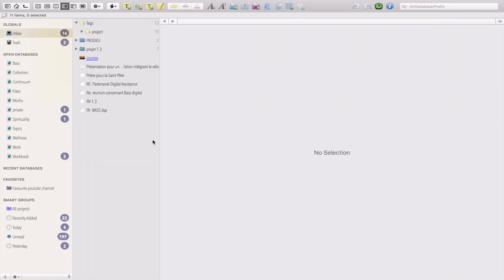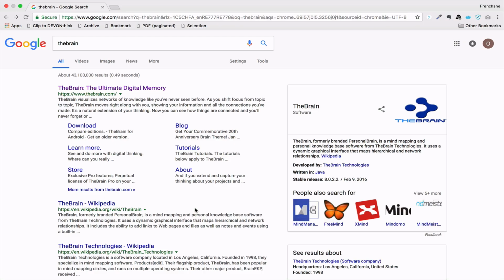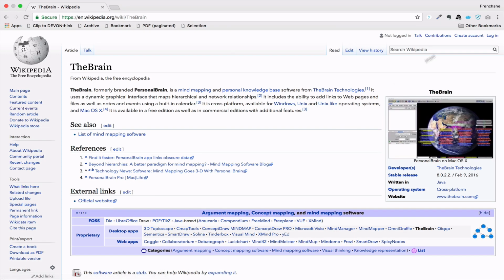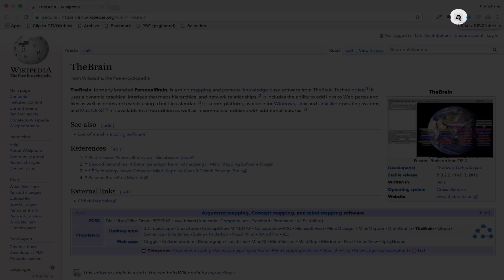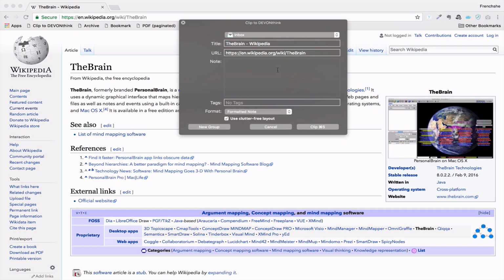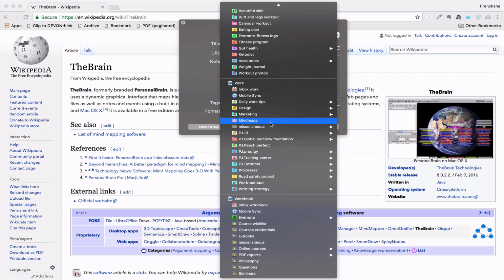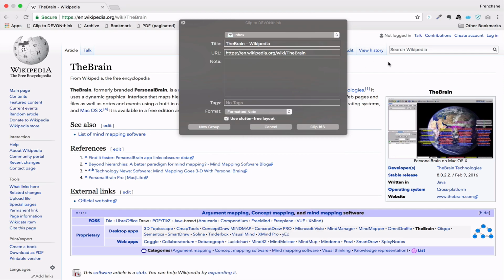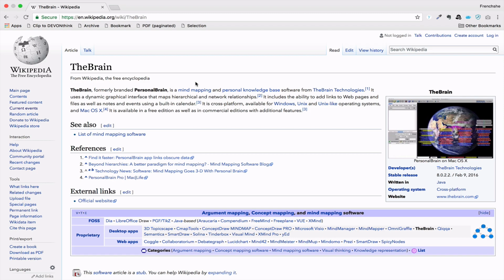In Devonthink, you also have ways to grab information from the net and import it inside of Devonthink. So let's say that I would have to research the brain on Wikipedia. I can just grab a wiki page here. So I can click on Devonthink and then grab this particular page in a different format. I will demonstrate that in further detail in another video, but basically you have the choice, and this will get inside of your inbox immediately, or any other files or databases of your choice. So it's pretty convenient, and I personally prefer this clipper to the Evernote clipper.